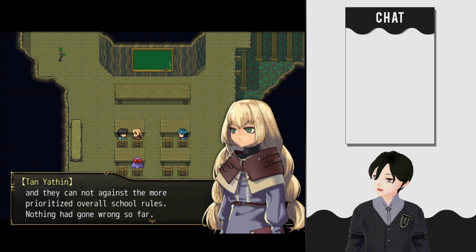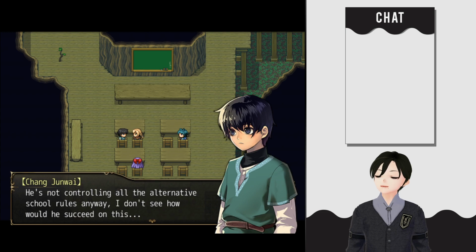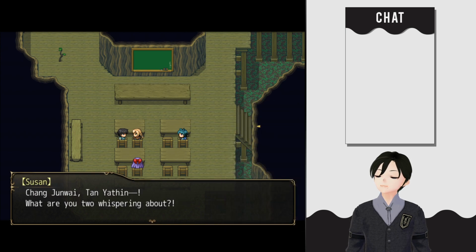Okay, never mind, I don't know if I understand it. I see. Mr. Louis wants his best students, which is us, to win the tournament and improve his ideal school rule, am I right? He's not controlling all the alternative school rules anyway. I don't see how he would succeed in this. Are you sure you're not overthinking? Could be. He seems to care a lot about the match grades. Just don't listen to him.